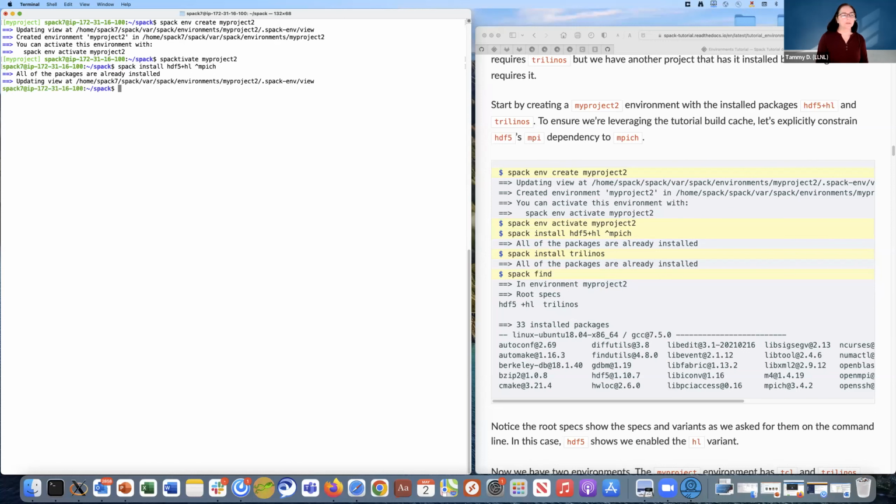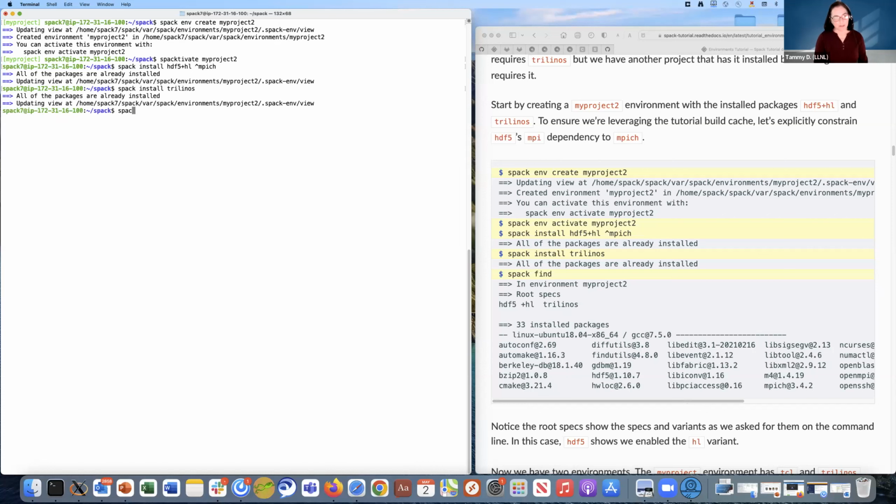Oh, and I forgot to put the -p, so we can see that I lost my prepended environment name. Let's go ahead and install Trilinos. And again, same thing, it's already been installed in our Spack instance, so this will be a matter of adding it to our environment and adding the links to our view.